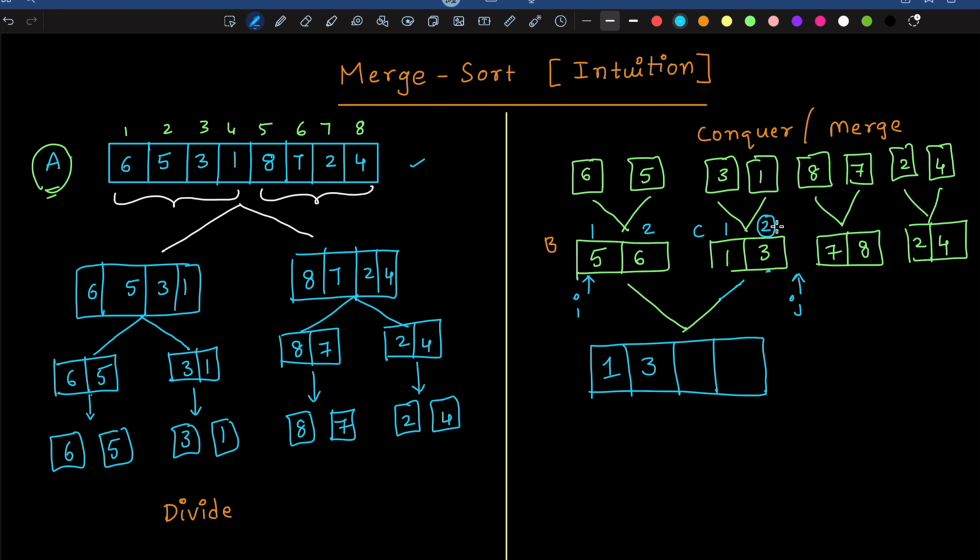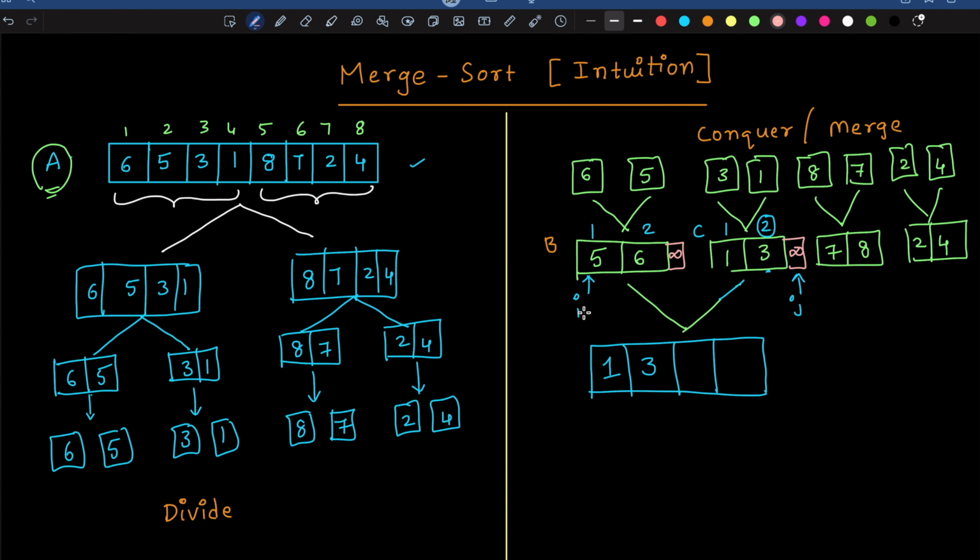One common trick here is to append one hypothetical element, call it infinity, at the end of each array. This is a simple hack we use for comparing the two subarrays. Obviously infinity is greater than every real number, or a very large number. For understanding purposes, I just keep the value as infinity.